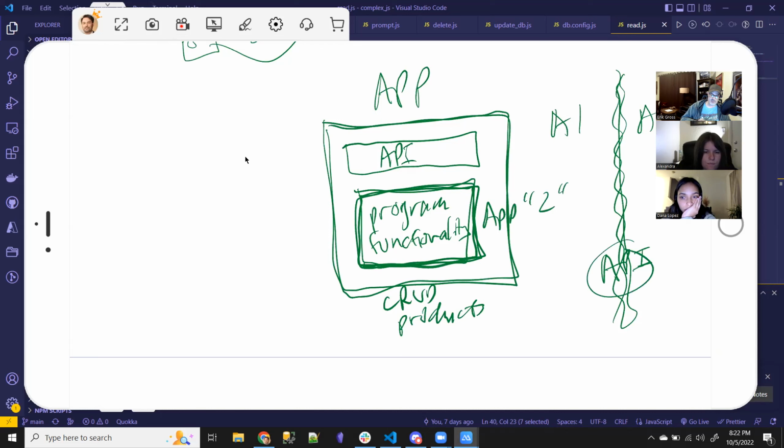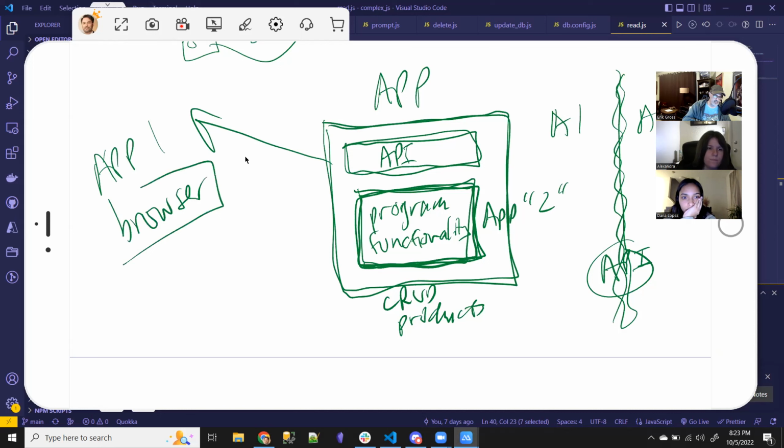API is in between it and something else. What is application 1? Someone's browser, typically. The browser is a computer program, is it not?